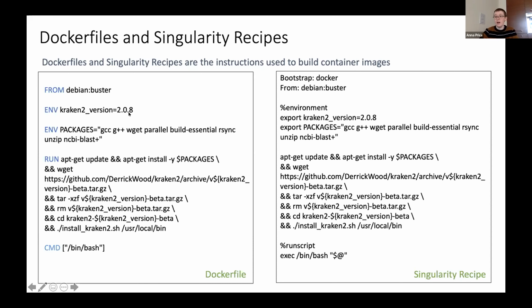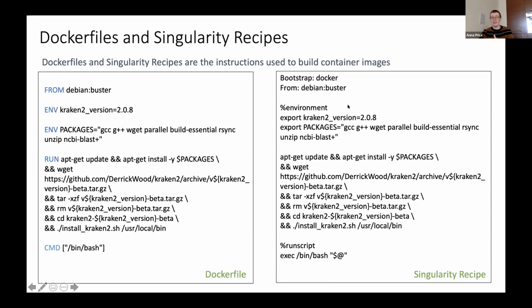And it makes it a lot easier to update Docker files as well if you're just changing this number at the top rather than having to go through the run command and replace lots of numbers. So this is the run command, telling Docker the commands to run to install your software. If you've ever installed software on the command line, you'll probably recognize this: using apt, then pulling software from GitHub and installing, and so forth. And then this command at the bottom is just specifying a default command to use with Docker.